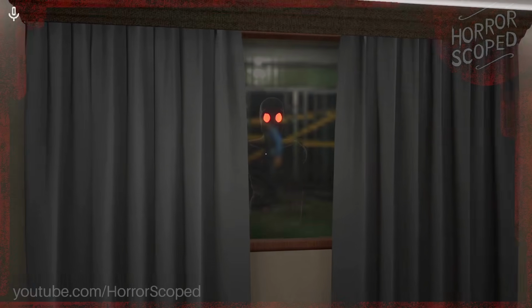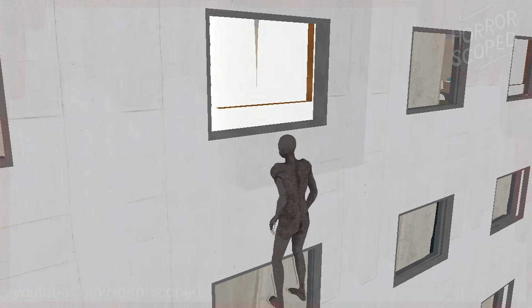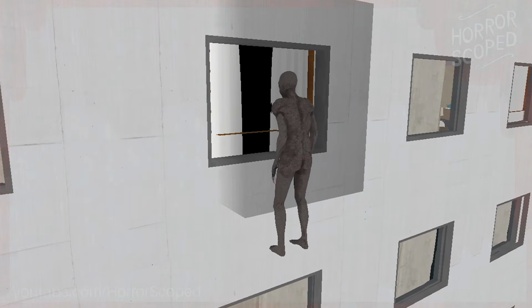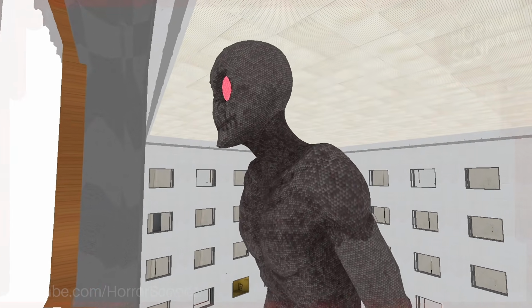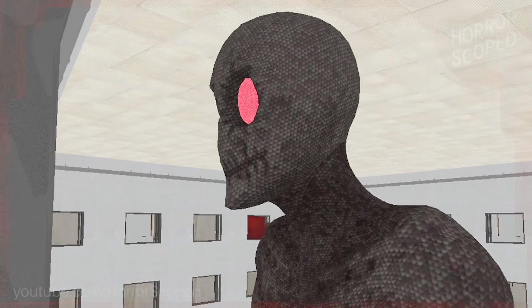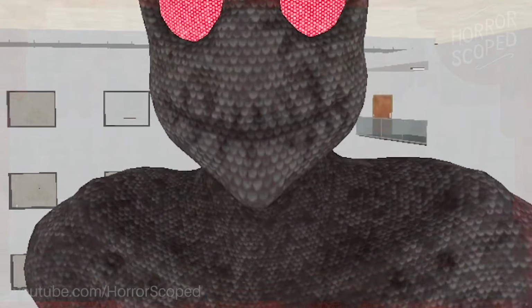Typically, we can only see their silhouette and their eyes, since we can't exactly get a closer look without dying. Here, I move the camera outside the window before activating their trigger, and we can see that they'll load in just below the player's view as a black box begins fading in around them. Up close, we can see that their skin is extremely scaly, and their eyes also have a similar appearance, making them look almost like the eyes of a bug. Their mouth almost looks like it's stitched closed, with all of this resulting in one creepy entity.